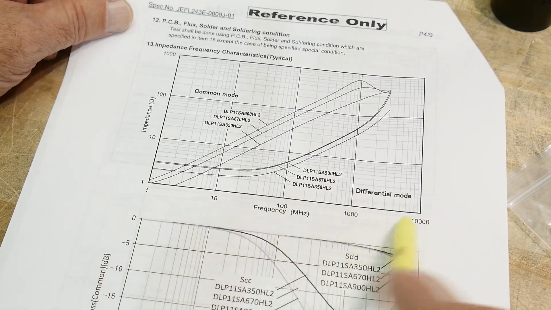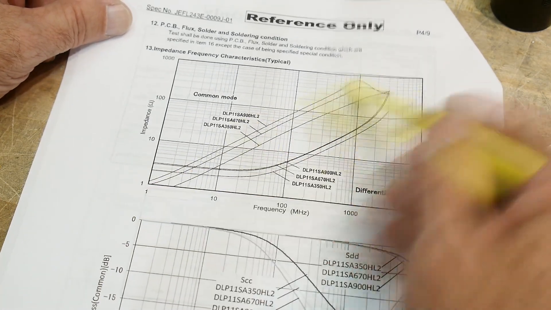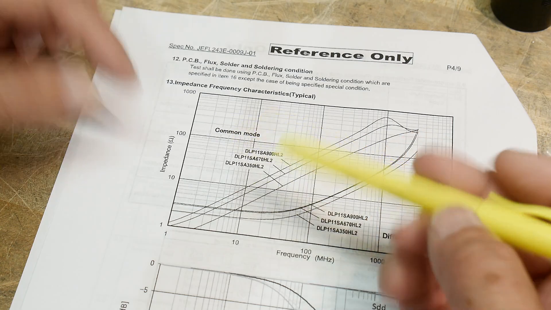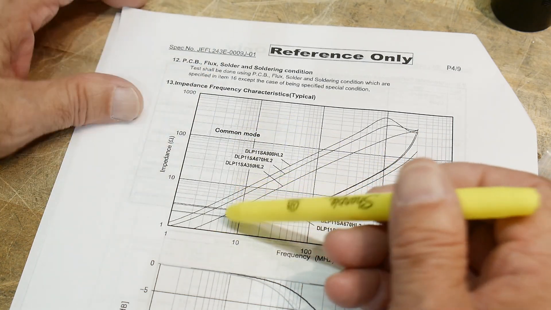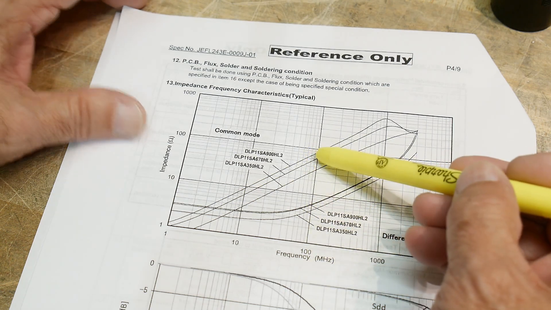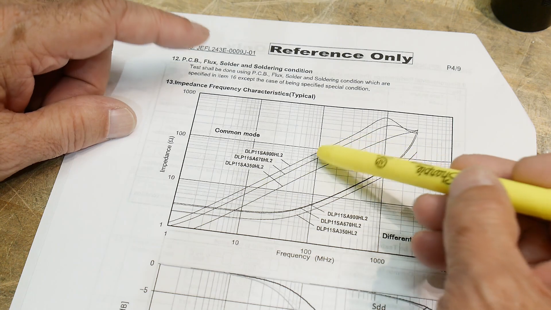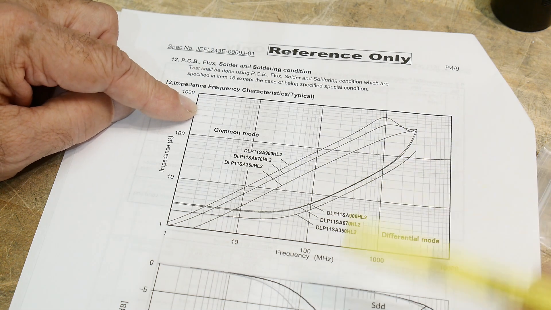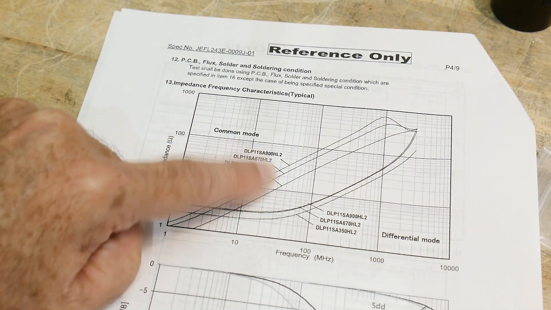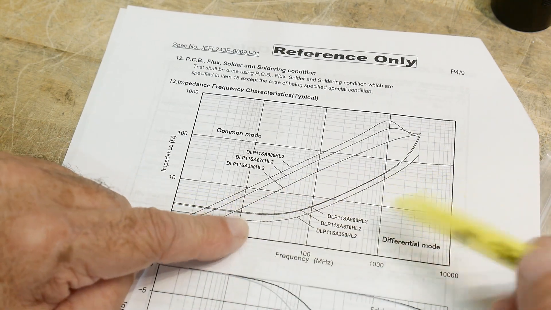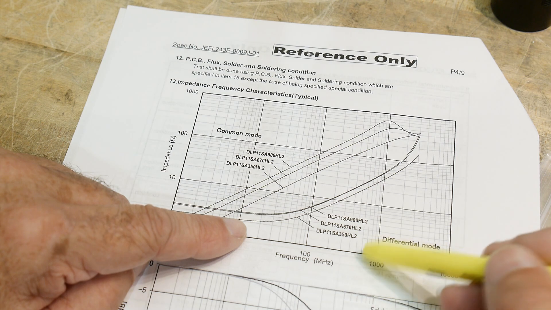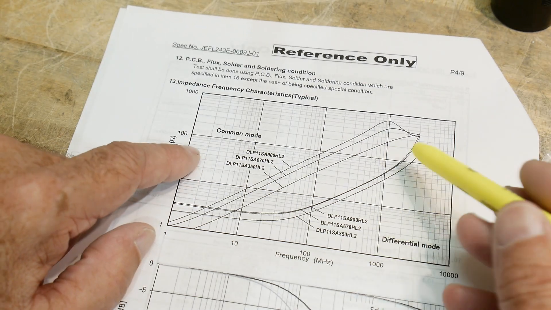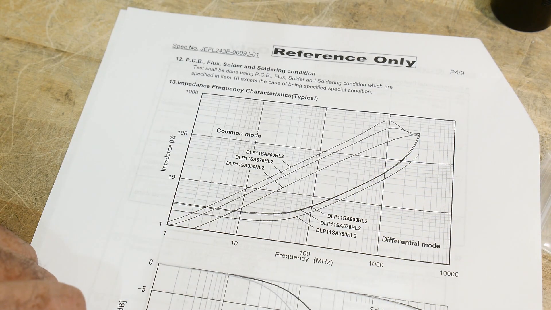So from one megahertz to 10 gigahertz, there's a line of resistance, right? So at one megahertz, it's going to have an impedance of about one ohm. At 10 megahertz, around six, seven ohms. 100 megahertz, it's going to be up here around 90. Yeah, about 90 ohms. And at a gigahertz, it's up here around 700 ohms, okay?